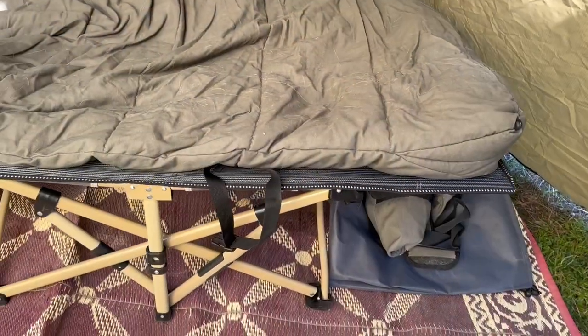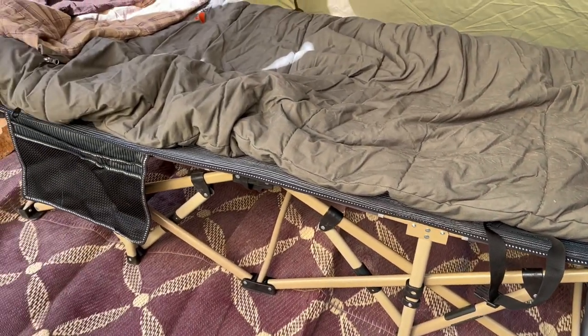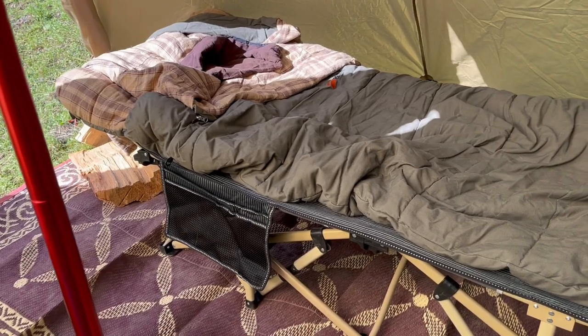And I got a new cot. The cot I had, I could not put it together the way it was supposed to be. I had struggled with it. So I just now got a new cot, and so far I love it. I haven't slept on it yet. I just kind of laid on it, but opening it up and putting it together and closing it up is 1 second. It's no struggle. So far it seems like it's gonna work out. I'm gonna show you later and then I'll let you know how that works out.